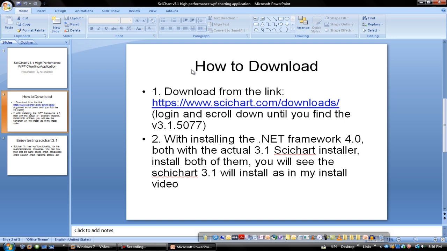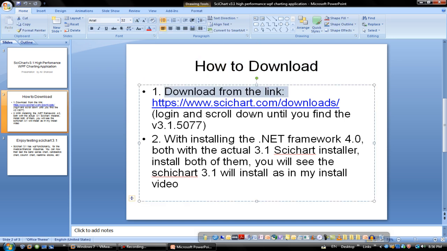How to download: I was finding difficulties trying to find the installer package for this version, but when I found the download link URL, I copied it. When you click on this link, it will ask you to log in with your SciChart account, and you scroll down until you find the 3.1 WPF.